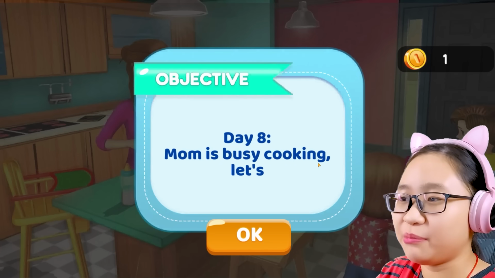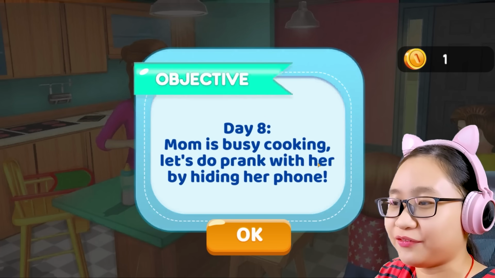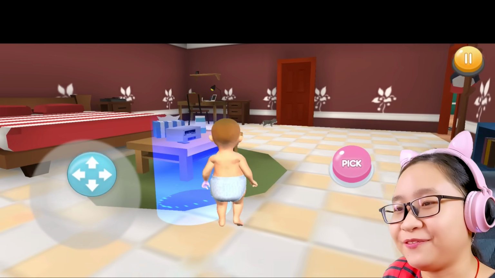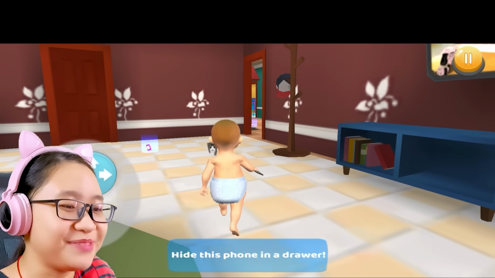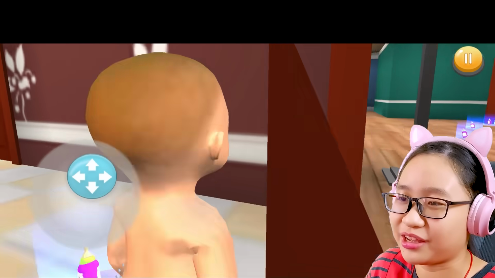Day 8. Mom is busy cooking. Let's do a prank with her by hiding her phone. Why though? Oh yeah, because you're a bratty kid. Okay, let's go get her phone. Here we go. I got mommy's phone. Wait, let's show it to mommy. Hide this phone. No, I'm not gonna hide it. Oh gosh, I'm stuck.